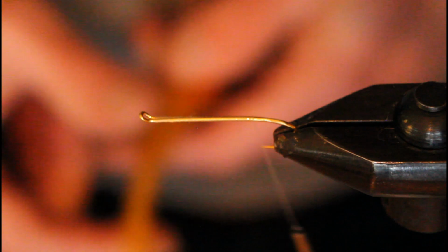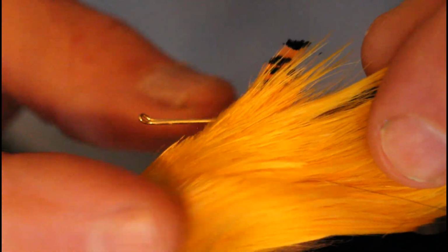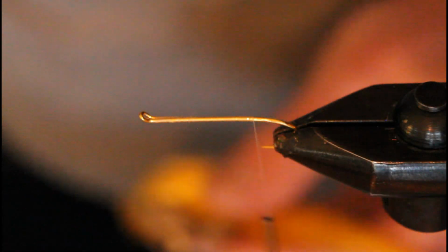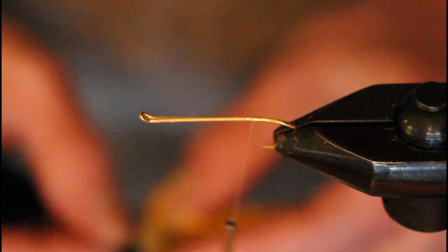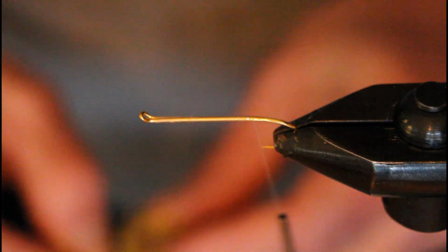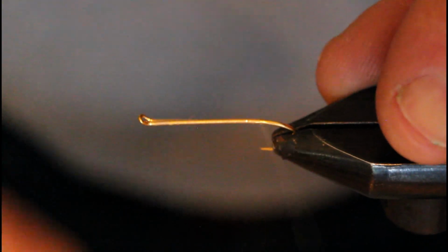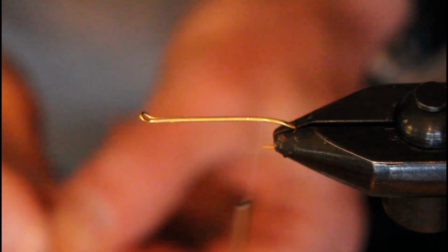I'm going to select 2 small feathers for that golden pheasant crest. I use the smaller, shorter feathers for the tail and the longer ones for the overwing. And if I can select one of those feathers out right now, I will do so. Get it prepared. There we go, there's one. I like to put 2 on the tail for a little bit more substance there, and so it shows up more distinctly. There we go, we got the curve of the bend of the hook.